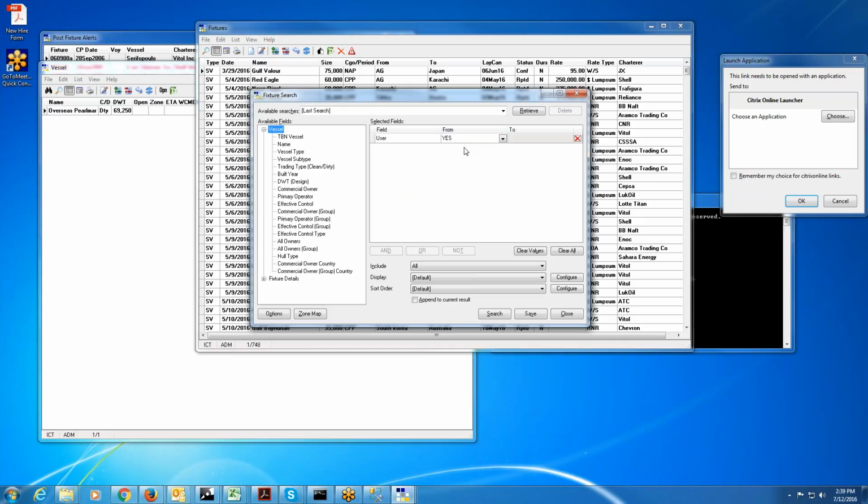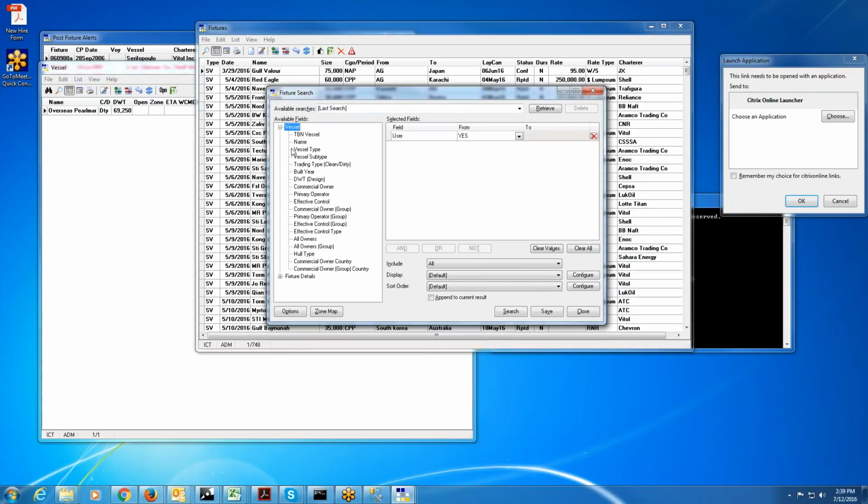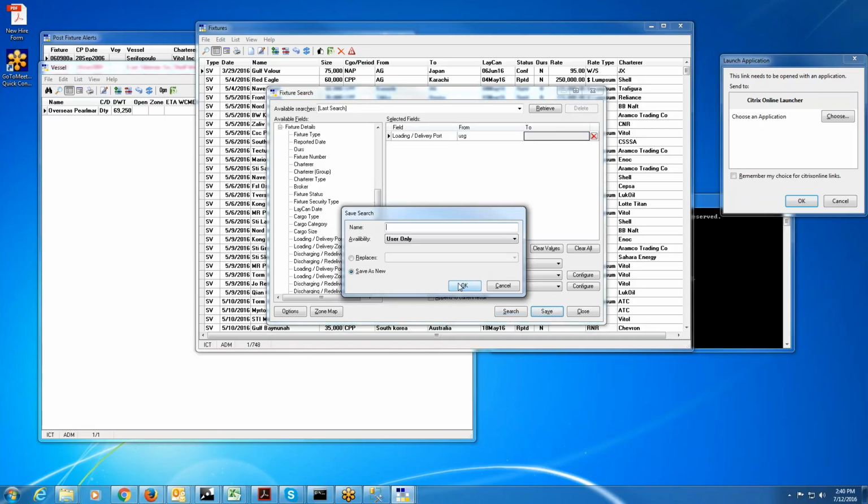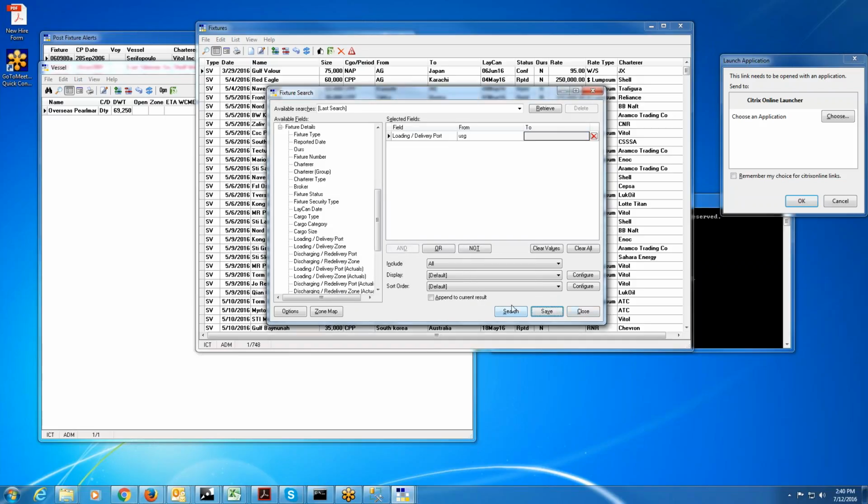So if I'm looking specifically at a specific user, everything entered by a specific user. If I was to say, I want to load US Gulf, right? I can drive that to all fixtures that are coming in.